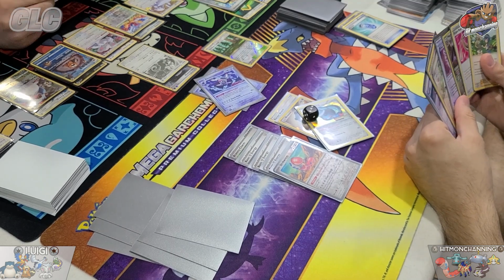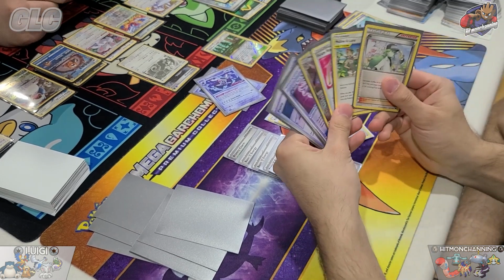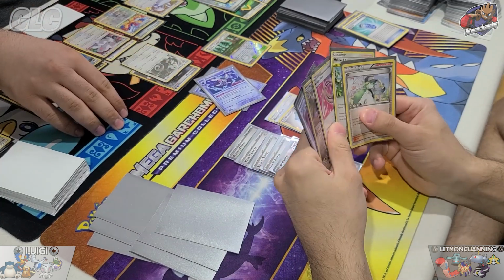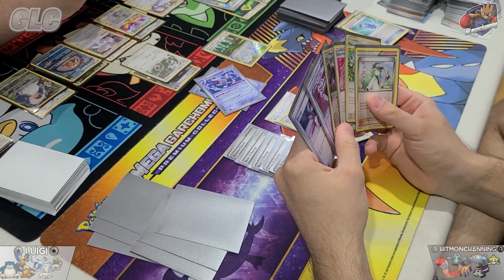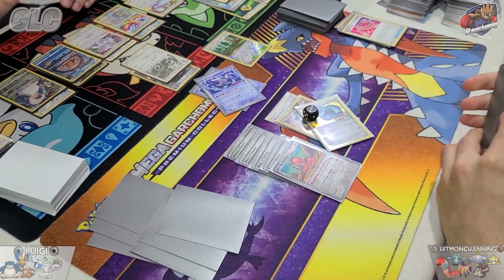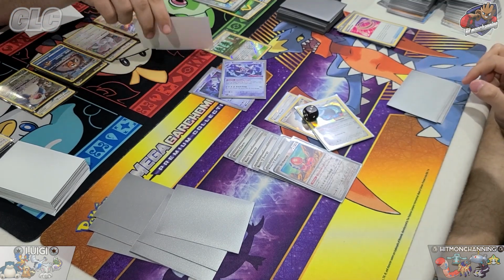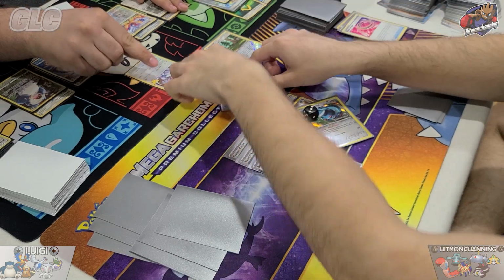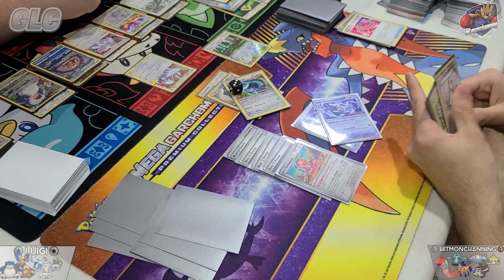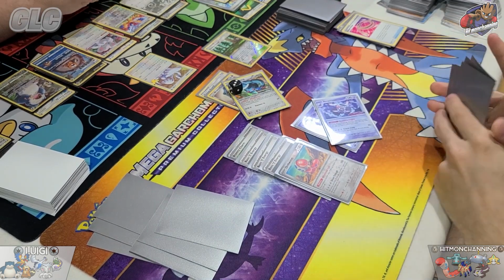Now, from here, I'm kind of content with where my hand is at, to be honest with you. I'm not too concerned about anything. But you know what? I do think I want to play an Escape Rope here. I think I'm going to go up into the Lugia. Yeah, I do want to at least save the Reverum a little bit, all things considered. And from there, I'm just going to have to pass.